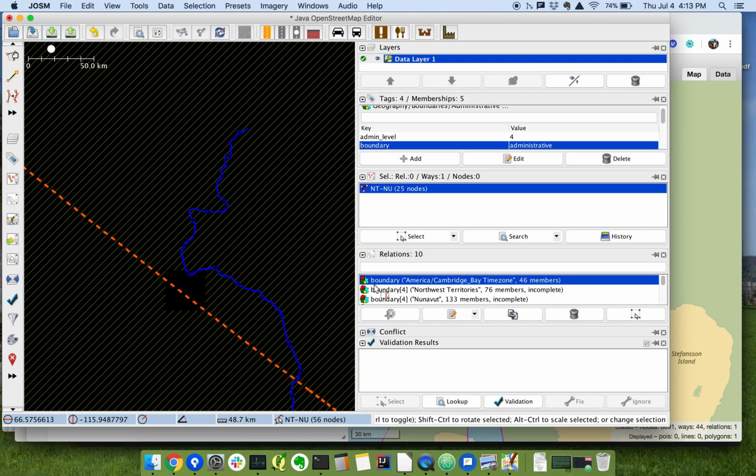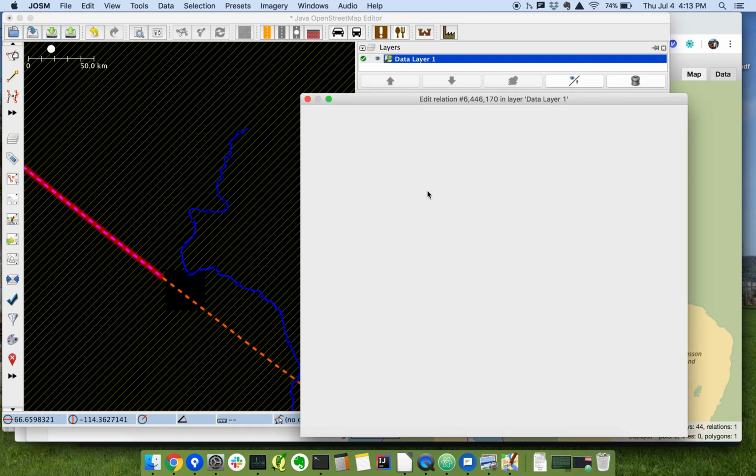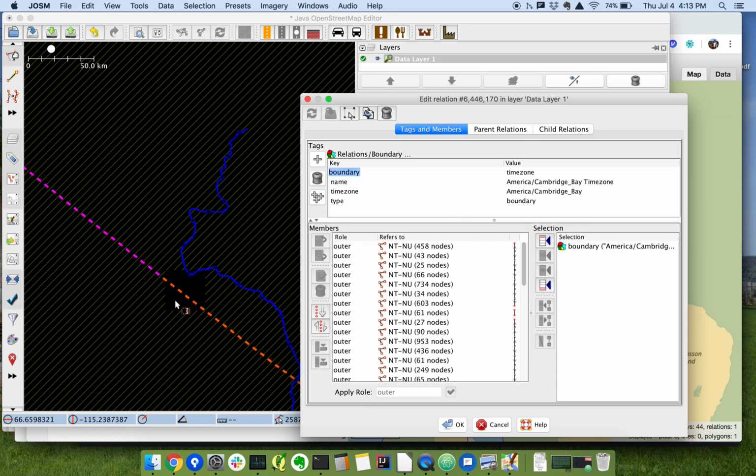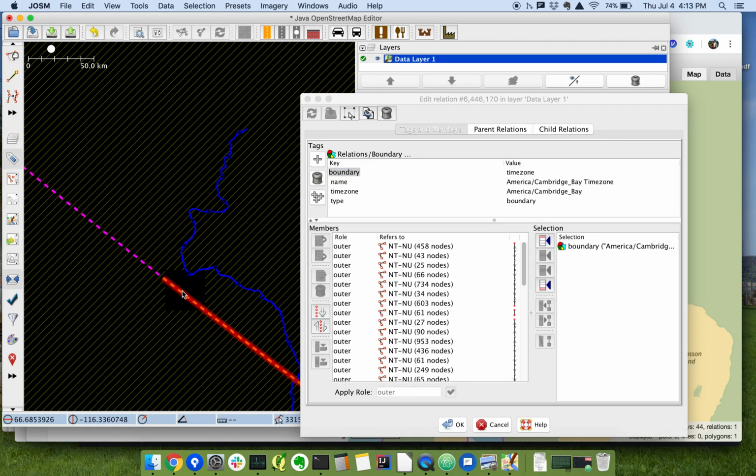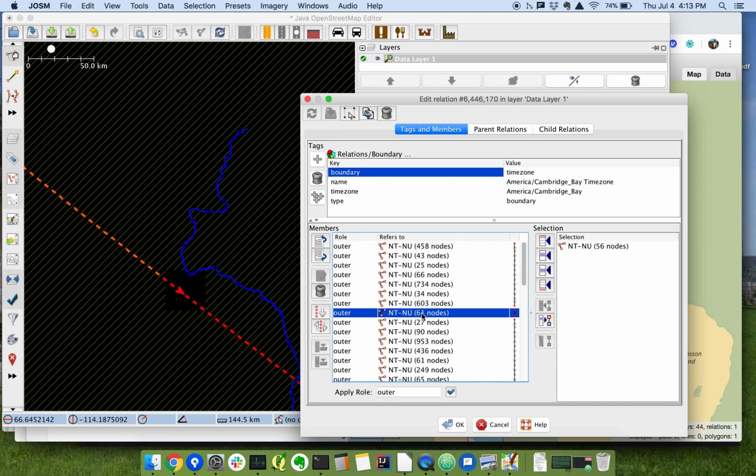Looks like it completes the boundary, so let's click on this. Okay, and then this is the way that we want to add. So let's check here. I think it was between this one and this one. Okay, so let's try adding this right below there. Okay, so we need to reverse the order again. Let's do that. Okay, great.